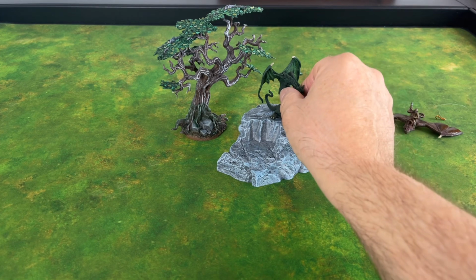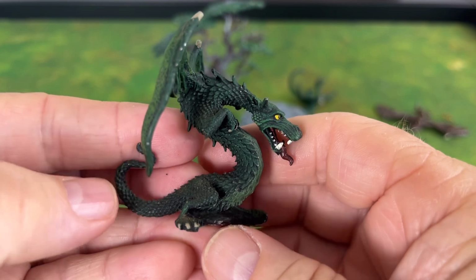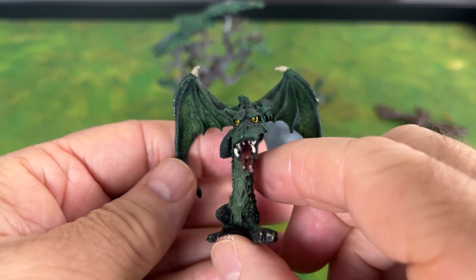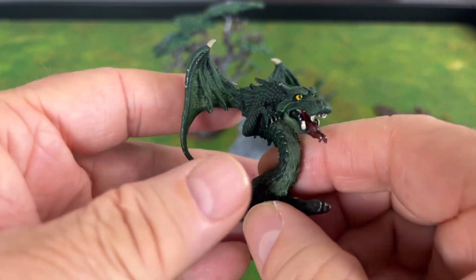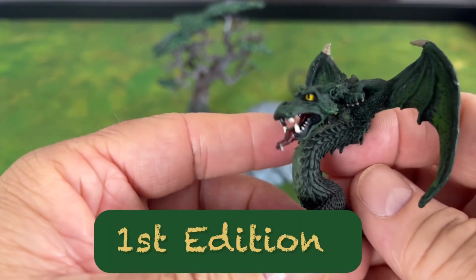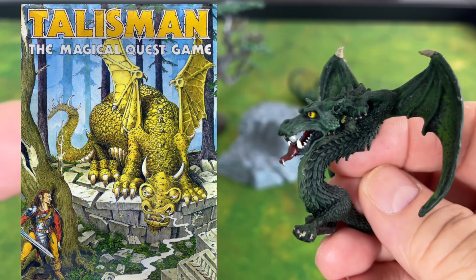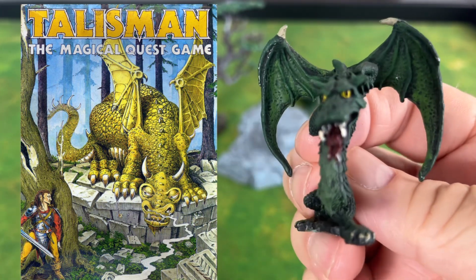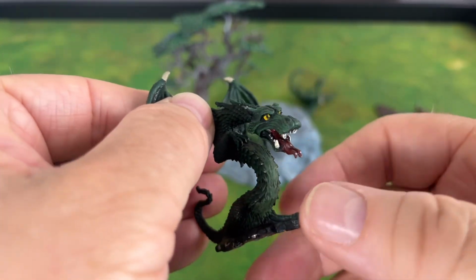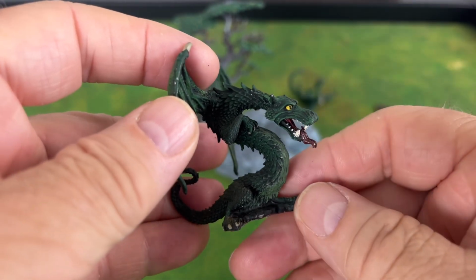And I think this is my favorite miniature. I mean, look at the face on this guy. Does this remind you of anyone? This dragon reminds me of the one on the second edition of Talisman, illustrated by Gary Chalk, which I'll post right here. Just great expressions. I would love to get a hold of one of these myself.